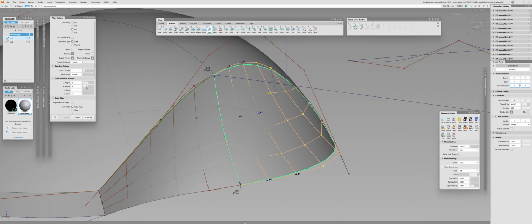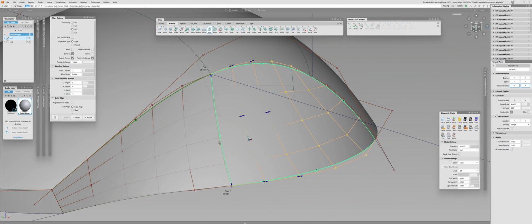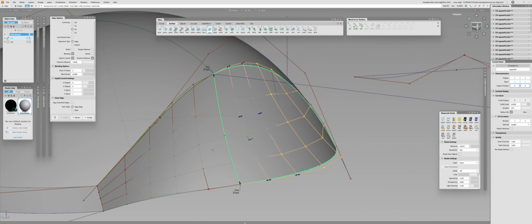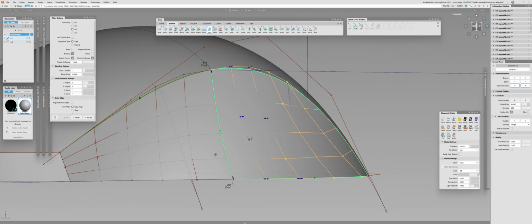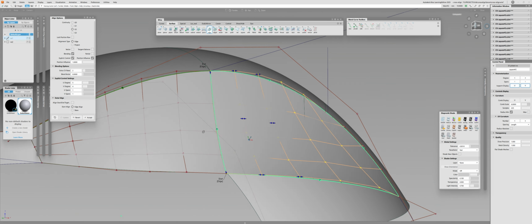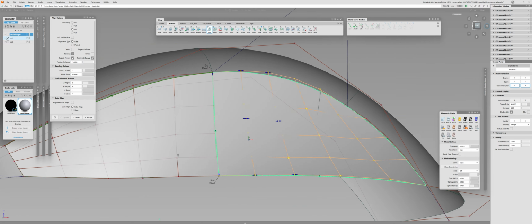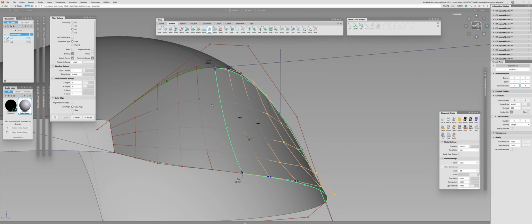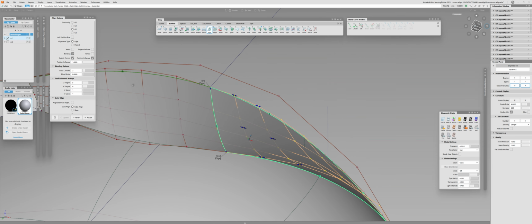Okay, now I'll probably remove explicit control. That's the same. Then I will remove the amount of degrees. I prefer to have the same CV count on both of them. It's just easier to manipulate. But for the method itself, it's not that important. It will just be a little bit harder for you to control.